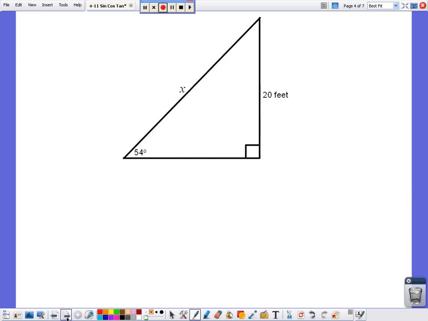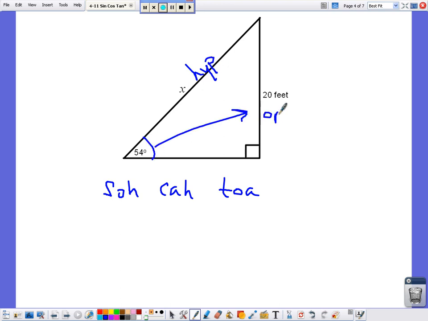Again, same procedure. Write out SOHCAHTOA. And I label my sides. So this is hypotenuse. 54 degrees is my angle, so this would be opposite. And this would be adjacent. Someday I'll have to use this angle up here. So, SOHCAHTOA. Well, I have opposite, hypotenuse. So opposite, hypotenuse right off the bat. Don't need those two. So sine is 54 degrees.